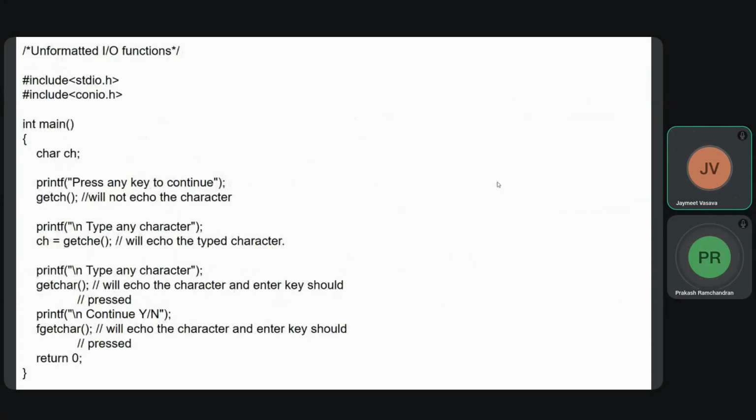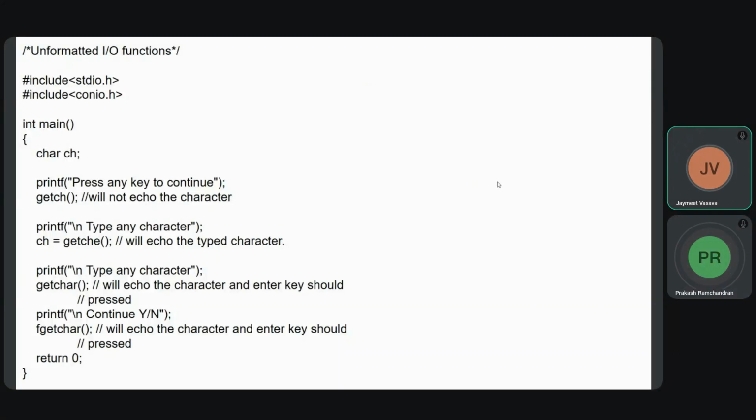So this is one program that is in the book, which shows the way of working of getch, getchar, and fgetchar.